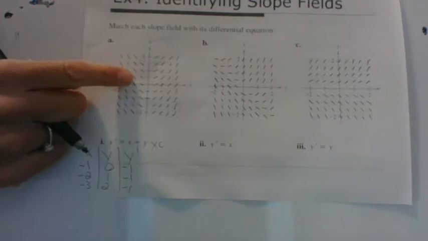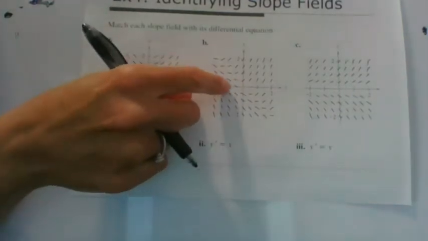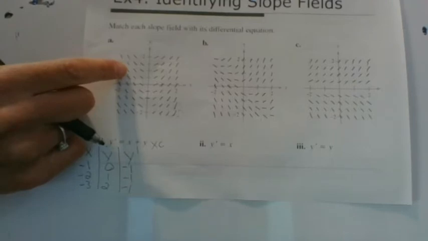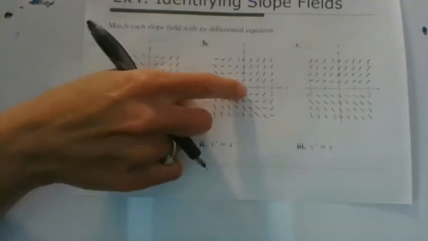(-2, 1) has to be -1. Okay, that looks good. (-2, 1), that looks good too. So I may not have enough information at this point. Let me check the other one. Let's see, (-3, 2). That looks like it could be -1 in both. All right, so let's see. We've got a little problem here because it's not matching.